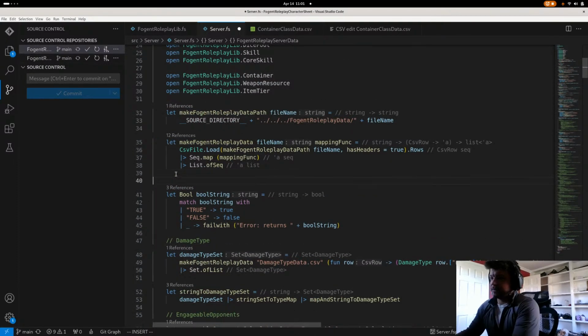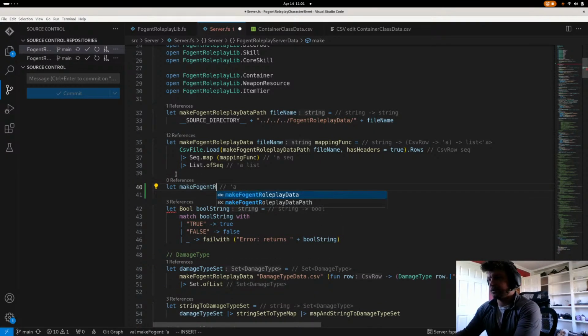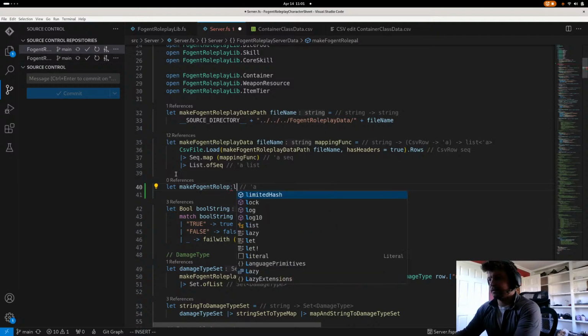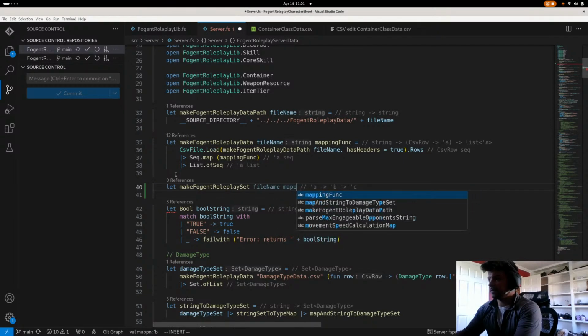And one thing I just realized we can do here is we can say let make Fogent roleplay set file name mapping function.